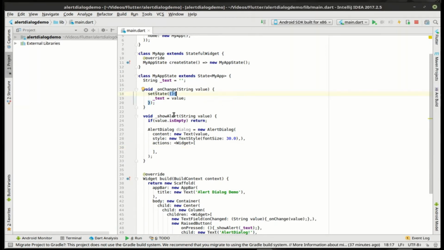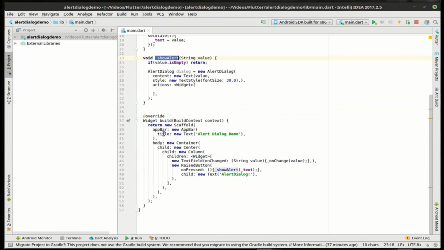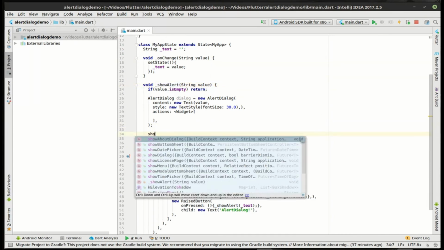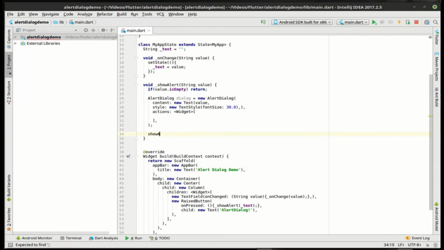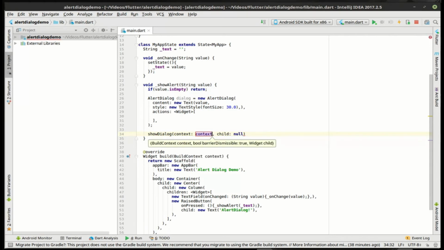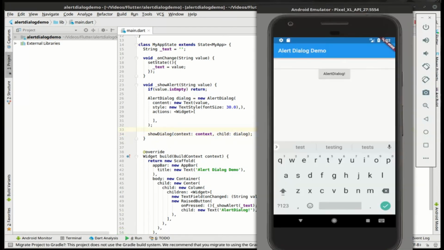Did it not run? Oh, probably help if we actually... Did we do that? What was going on here? Oh, I know what we did wrong. We forgot to actually show the dialog. Derp. Not showAboutDialog. So we want showDialog, and the context will be the application context, and then we want the child to actually be the dialog. Save that, pump this bad boy back out to our device here, and we'll say test.